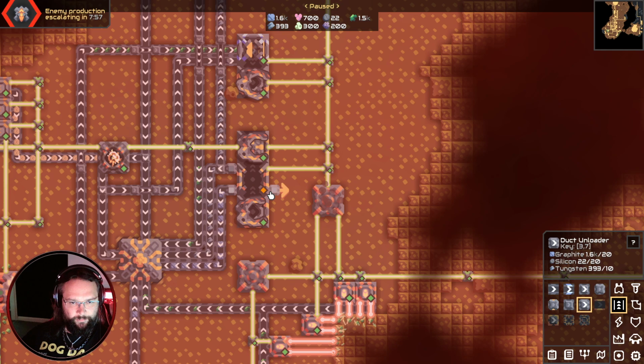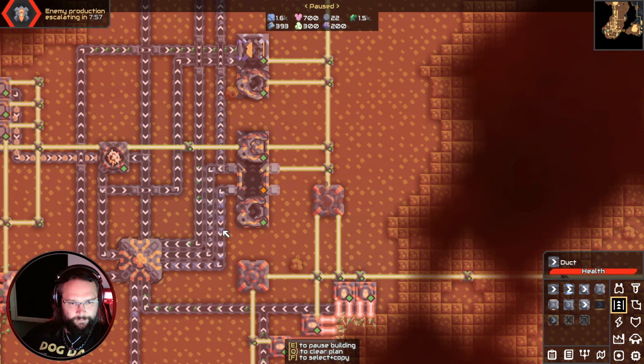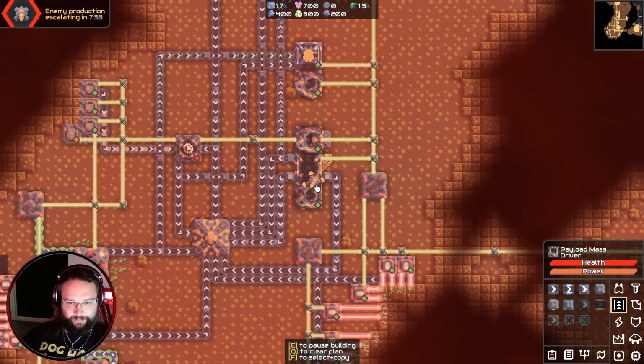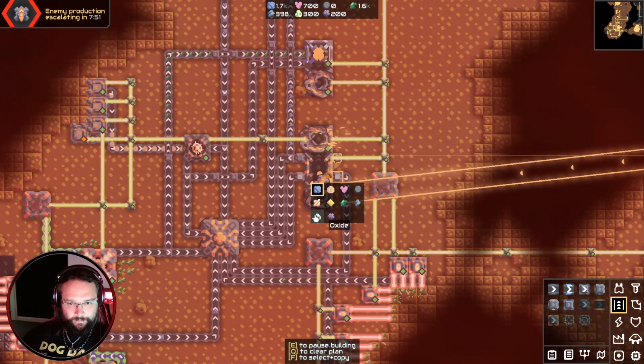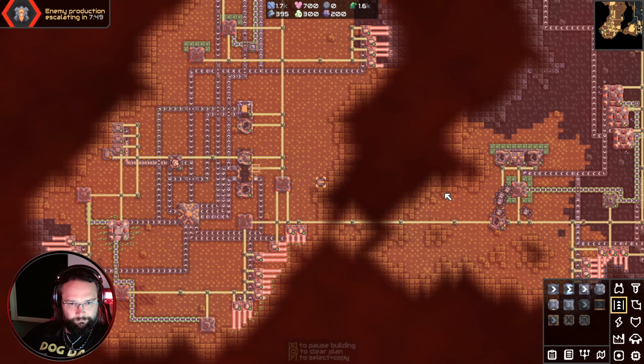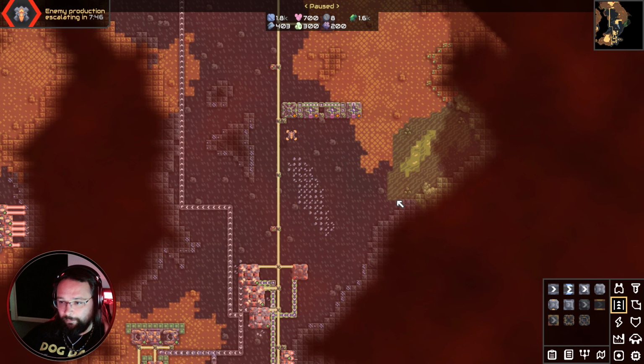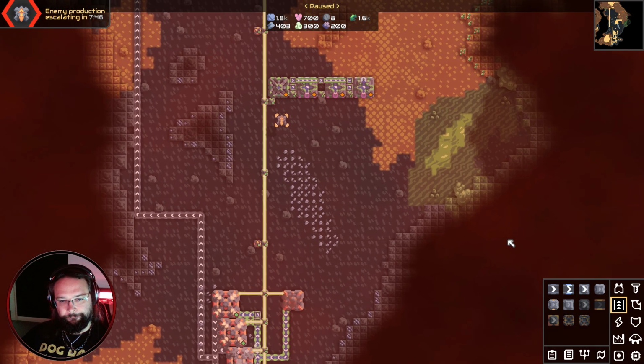We can unload this from both sides, right? I could have another one on the back here. That's going to be for oxide. I'm saying oxide, not oxide. Oxide. There we go. We are out of silicon. I need to get some power to get that being boosted up. Right.